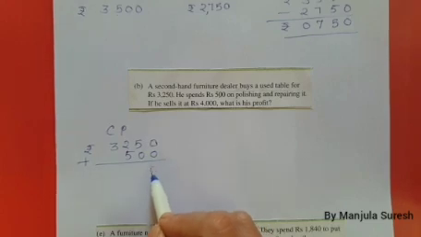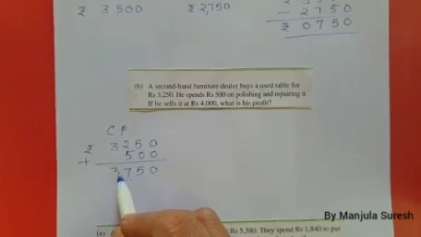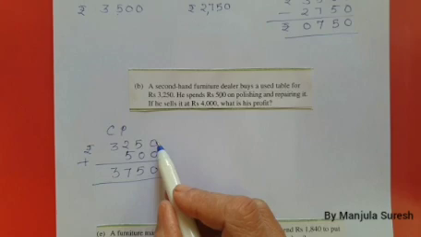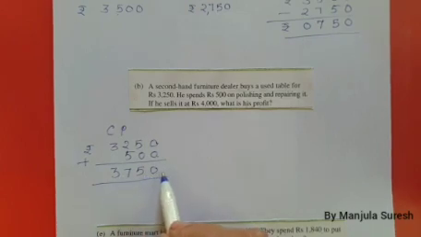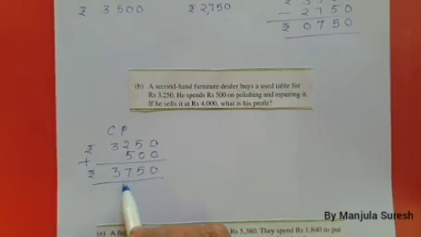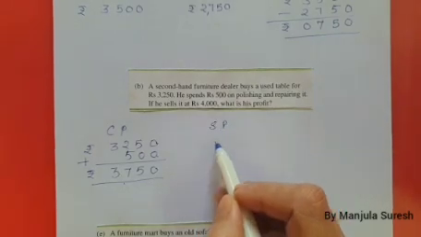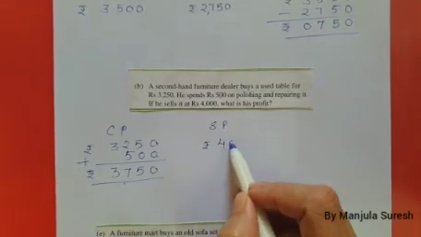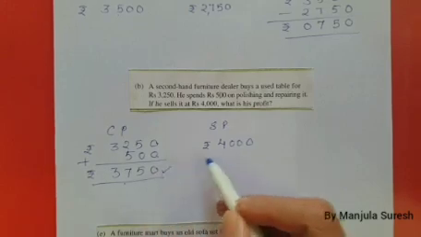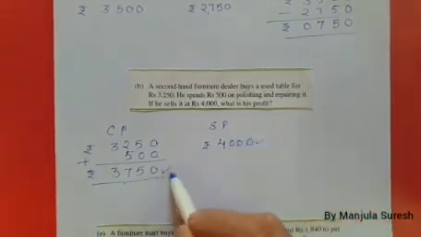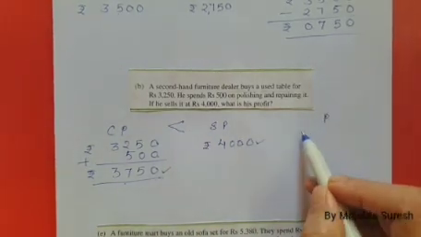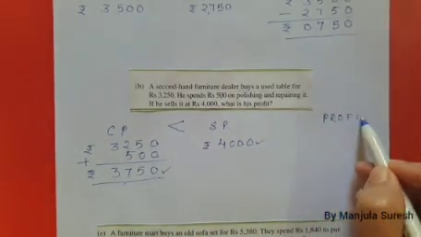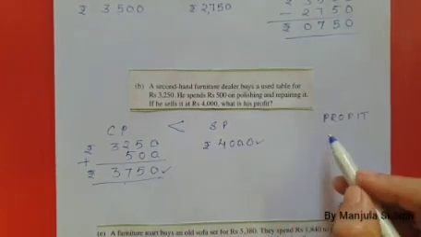Together 3,750 is the final cost price. This is the actual cost price, but 500 is the extra expense, overhead expense. So total is 3,750 is the final cost price, and he is selling it for rupees 4,000. Now you have to see this or 4,000, which is bigger. Compare. You know, selling price is more. When selling price is more, we get profit, isn't it? How to find profit? We have to subtract. We have to find the difference.